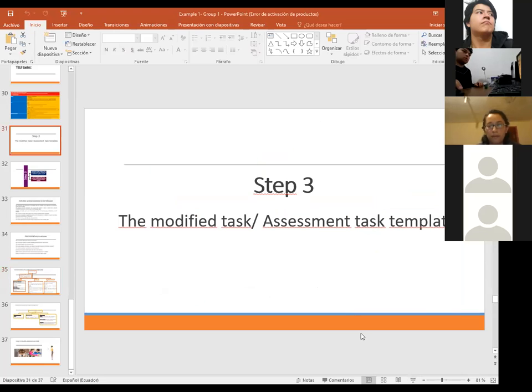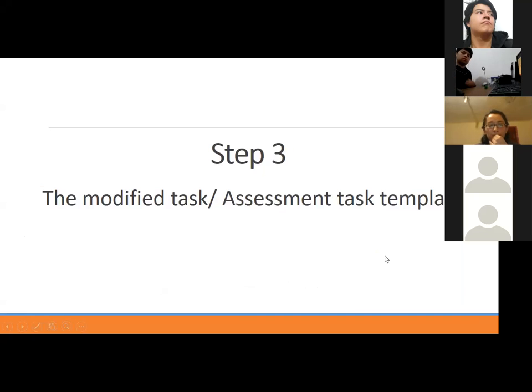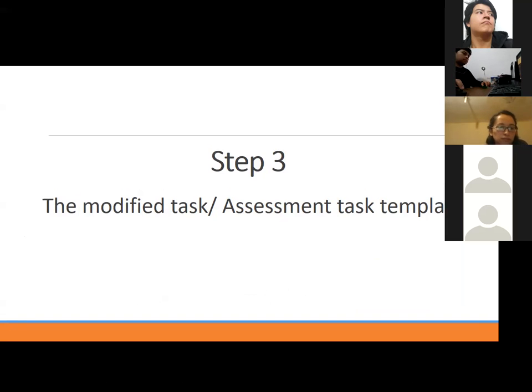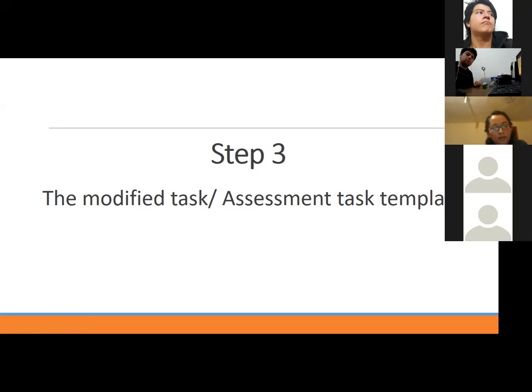There you go. Okay, Prof. So here my partner is going to talk about step number 3, the modified task and assessment task template. Great, thank you. Who's Santi? So who's doing this part? You, Armando. I don't have myself.